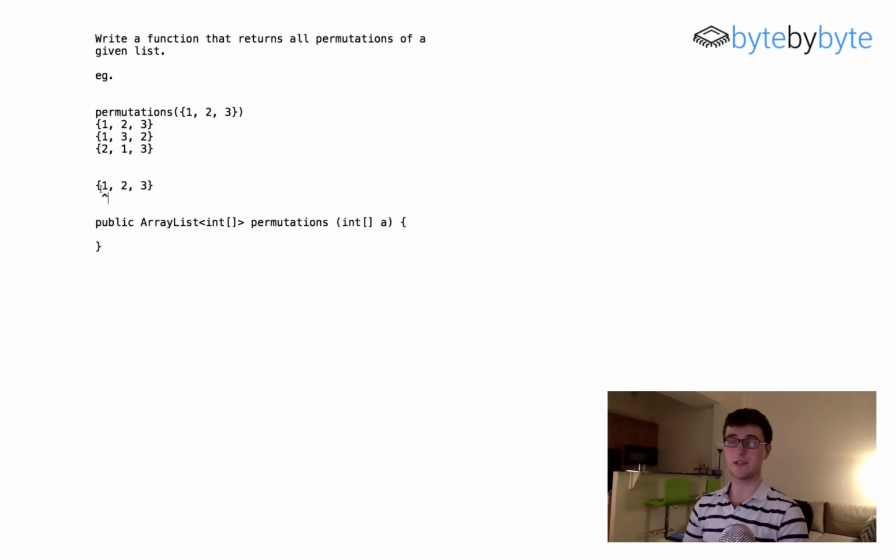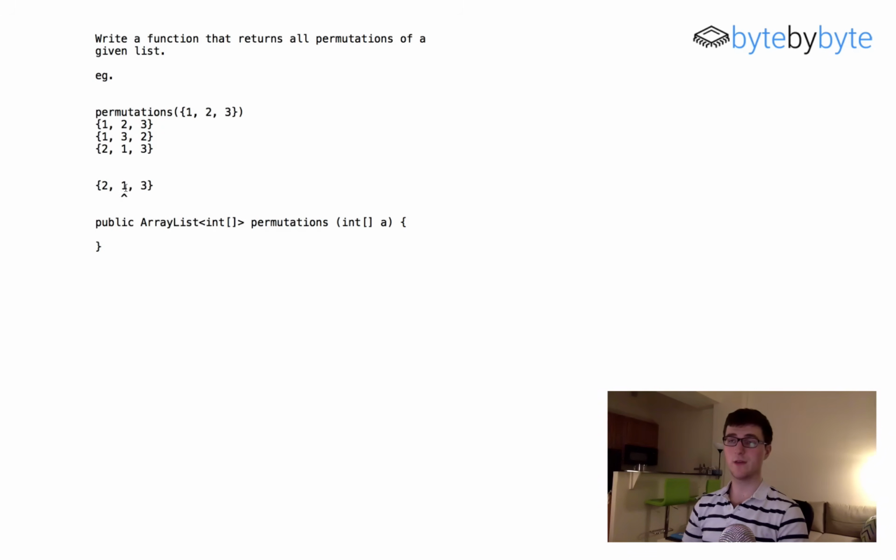So let's look at the first example. We swap this with itself, which is the first case, and then we increment the pointer. Then we swap this with itself and increment the pointer, and then we swap this with itself and nothing happens. So our first permutation is just the array itself. But now let's look at the slightly more interesting case. We are going to swap this with the second one, and then we're going to increment our pointer.